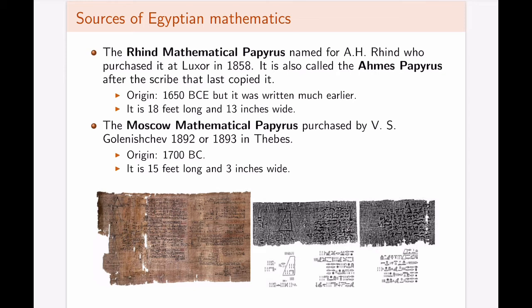These are our main sources of Egyptian mathematics. Each one of them, as you can see here, is a list of mathematical problems and their solutions. What is fascinating is that these problems are extremely fake. They are very similar in a sense to the problems that appear in current mathematical textbooks that we often make fun of for their sort of pseudo application nature. And these texts are the exact same way.